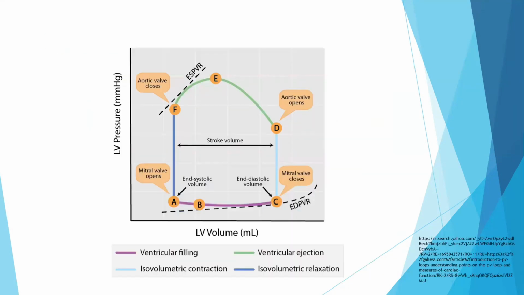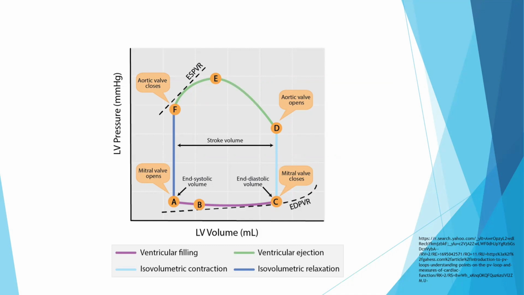Now, you can also see in our options that we have isovolumetric relaxation or isovolumetric contraction. Okay, now that is represented by the pressure volume loop. Now, these pressure volume loops are generally plotted for the left ventricle. Yes, you can also plot this for the right ventricle, but that is not clinically significant. Generally, whenever you see the pressure volume loop in the USMLE questions or in your textbook, this is all talking about the left ventricle.